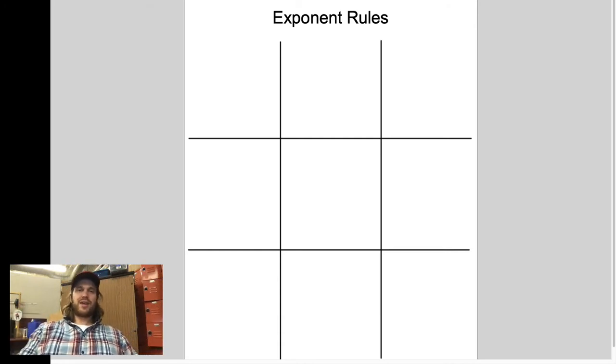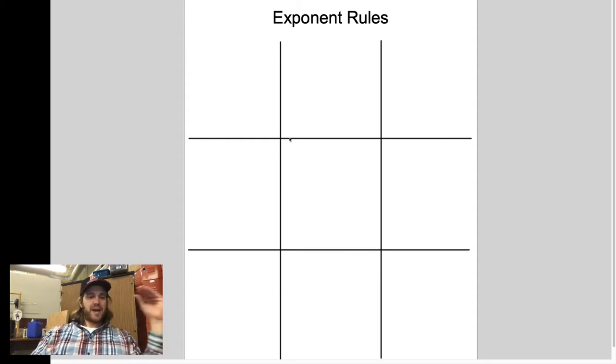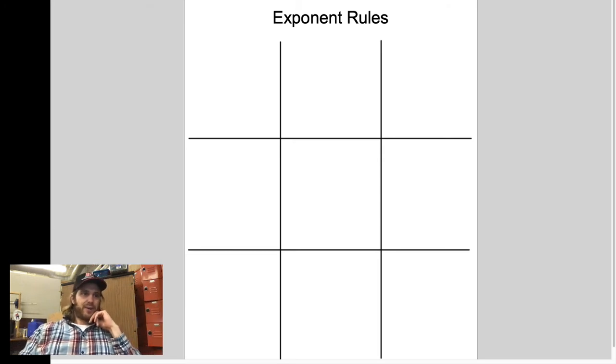Okay, so we're going to be adding rules to this sheet periodically throughout the unit. So what I need you to do is get out a sheet of paper, divide it into 9 equal segments, and then sometimes we're going to jump back to this sheet and add a little bit. We might do it at the end of the lesson. We'll see. So let's go ahead and jump right in.